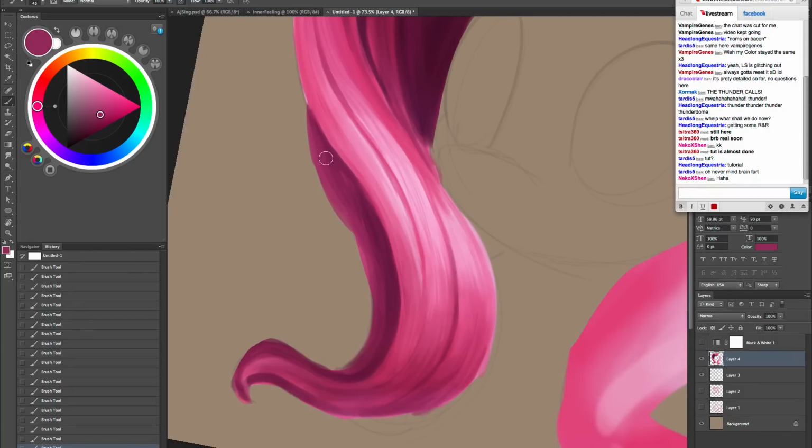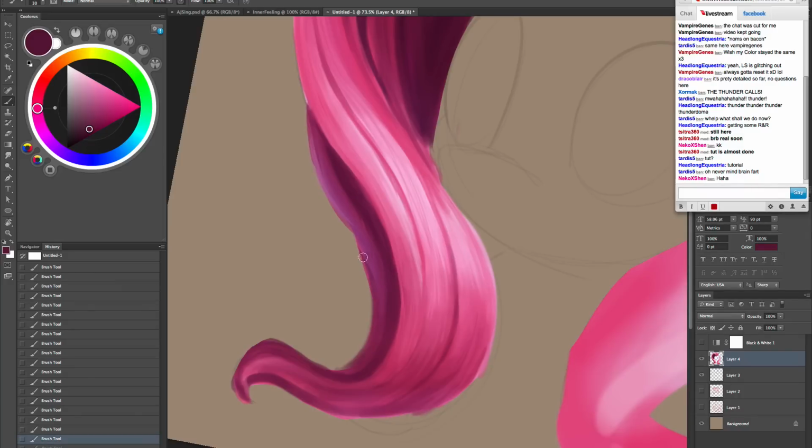Sometimes when you're coloring hair like this, you can actually introduce a complementary color. Like in this case, we can add a little bit more blues to it. Just like that. Not too bright. And I blend it in. Yeah, a little bit of rim lighting. There we go. Light to dark, dark to light. Add a little bit more darkness to it. There we go. That looks good.